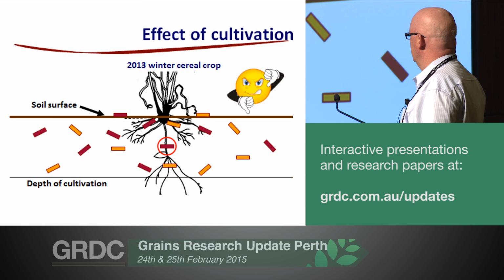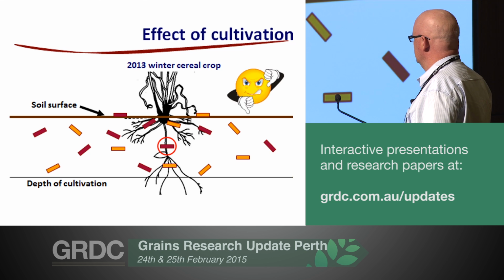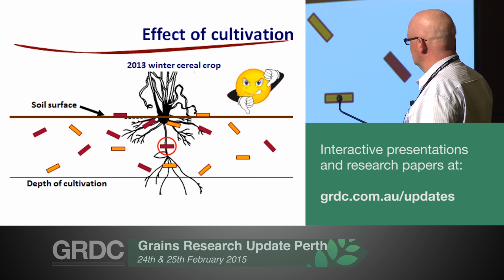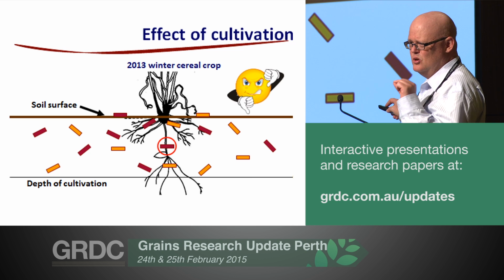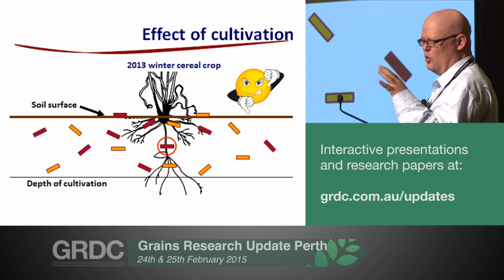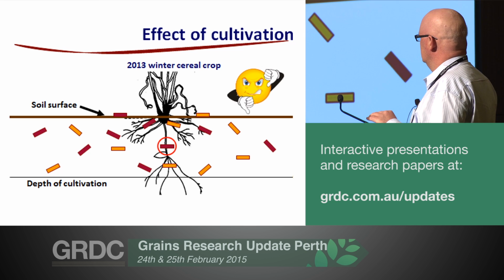And this is a figurative thing, thanks Stephen for the diagram. These red ones are the bits of stubble that are infected. These yellow mustard ones aren't. And you can see this is the points of infection. It's in this zone here and at the soil surface. That's where the contact happens between the bit of stubble and the emerging bit of plant tissue of your crop. So you're just making it worse by cultivating.